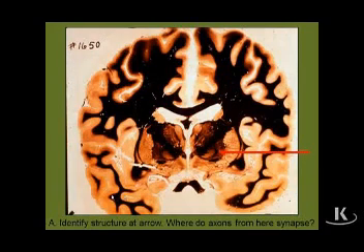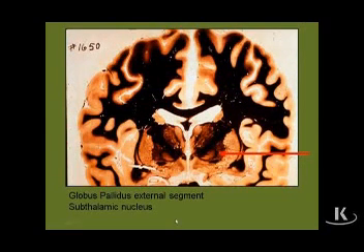So we've identified the structure at the arrow, and we raise the question, where do axons from the globus pallidus external segment synapse? Recall that this is one of the neural structures in the indirect basal ganglia pathway, and their projection is to the subthalamic nucleus. So the structure is the external segment of the globus pallidus, and the indirect basal ganglia structure they synapse in is known as the subthalamic nucleus.